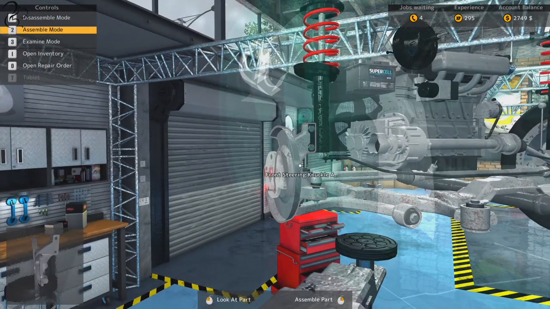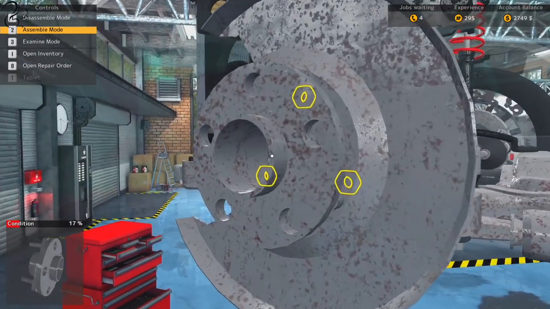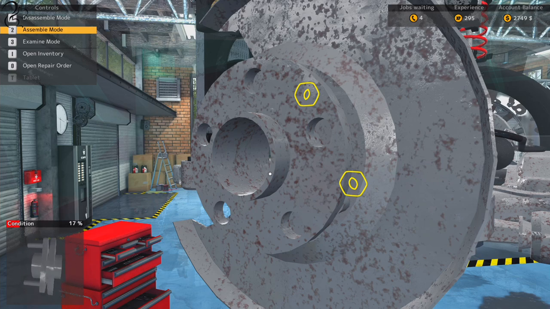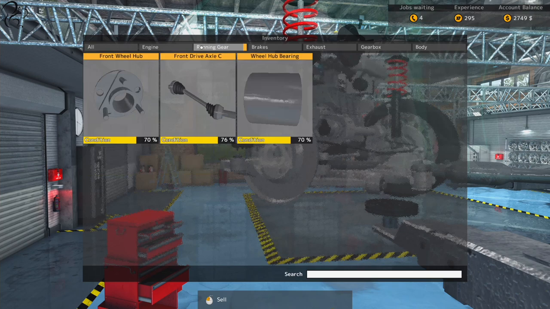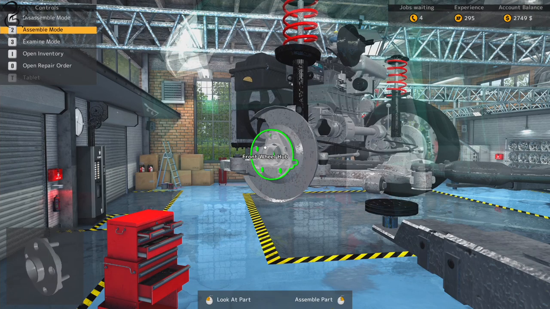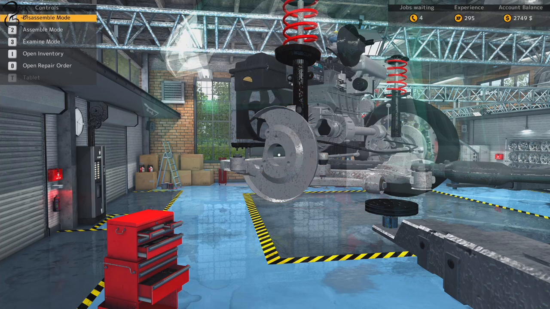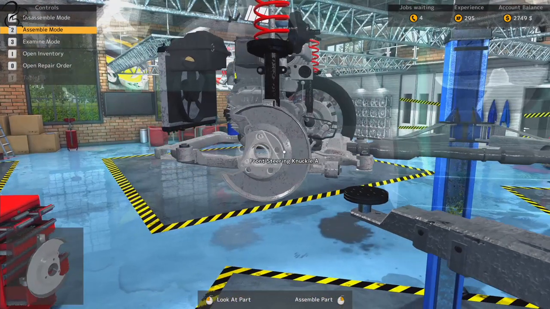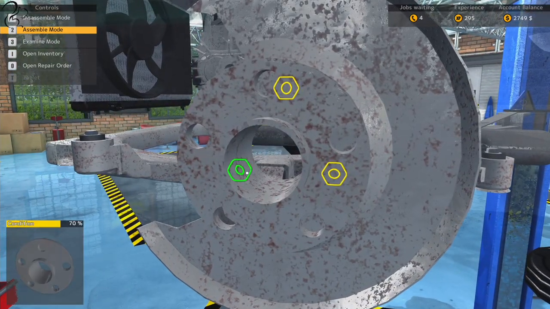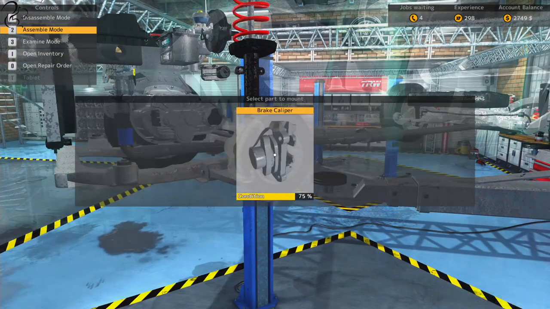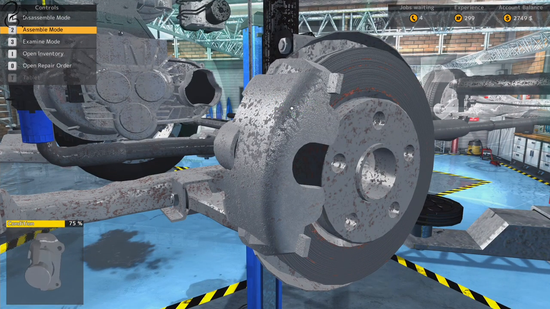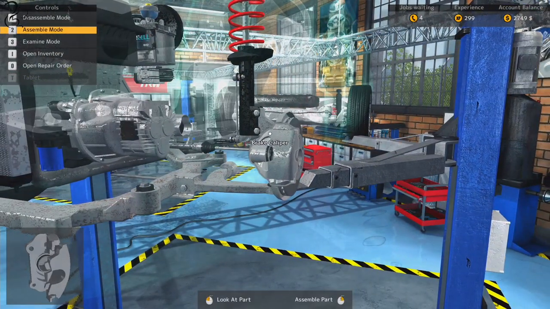Whoops. On the wrong mode. Front wheel hub. Wait a sec. 17%. That's not right. Front wheel hub. We put the wrong one on. Okay. I thought I sold that. Why did it show 17 then? That was fairly confusing what just happened there. We're gonna have to check the inventory at the end. I definitely sold the broken one. That's why I do that. That's exactly why I do that.